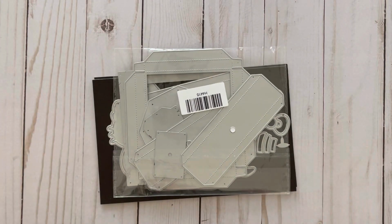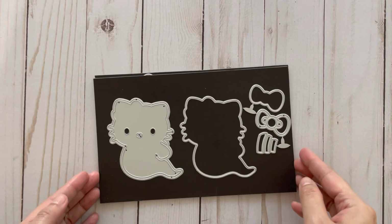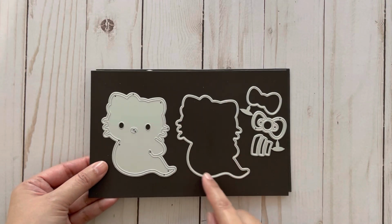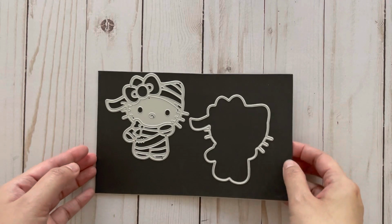I took out this die set that creates a picture frame that you can turn. And I also use these dies on my next project here. So this is a Hello Kitty die set of a ghost. And the cool thing about these die sets is that it actually comes with a backing piece, which you rarely see. And then this is the other one here of a mummy, and this one also comes with a backing piece. So let me show you my project.